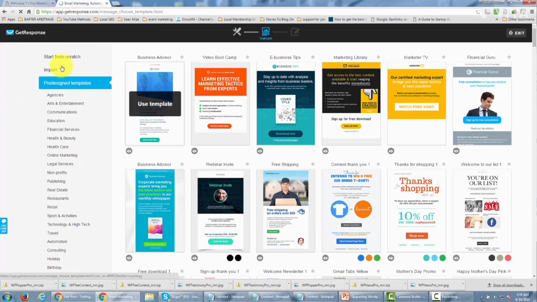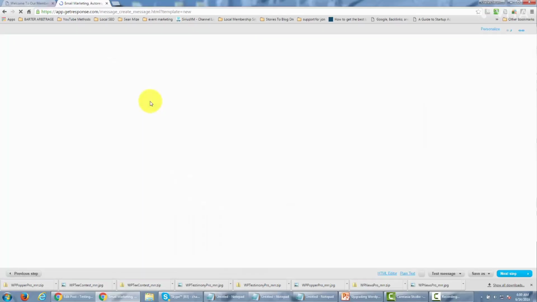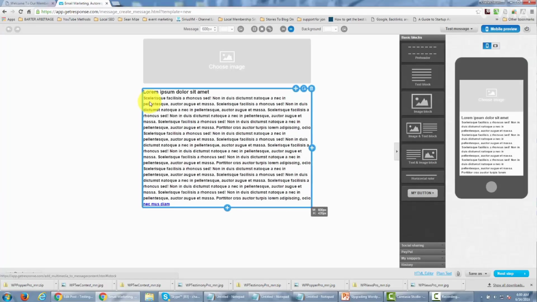Then you'll come into a place where you're going to actually write your message, which you can start from scratch. You can put whatever you like inside of your message to your customer. The most important thing is that they get the link for the month 2 content.